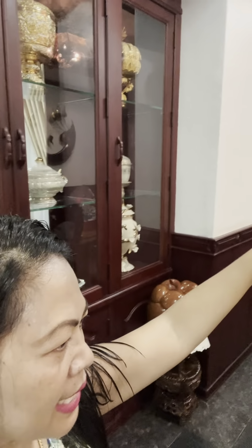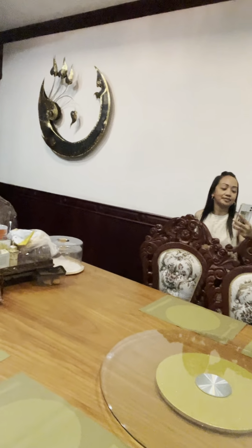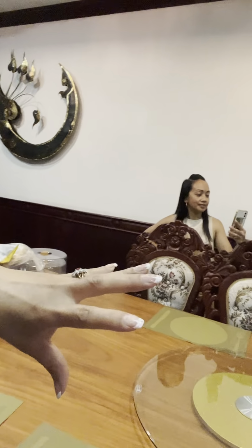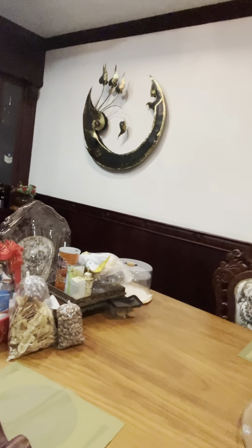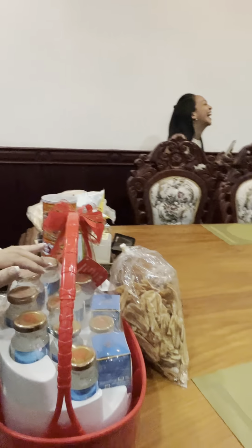And on the dining table we have plates set up. Okay, plates, spoons, chopsticks so that we can eat some samlok gori.